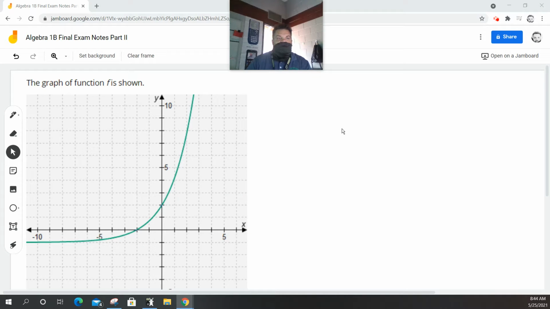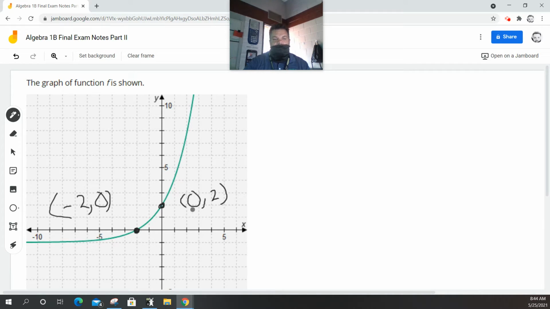All right, so for this one, it says the graph of the function f is shown. So we have a graph here. Probably as you're sketching this out in your notes, with these exponential functions, I always like to have a couple of points of reference, right? So this point right here, make sure that you have it cross at (-2, 0). That's the x-intercept. And then the y-intercept appears to be at (0, 2), okay? So as you're sketching, just label those so we know what's going on.